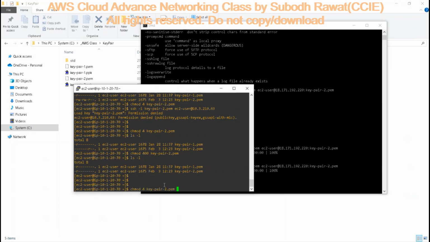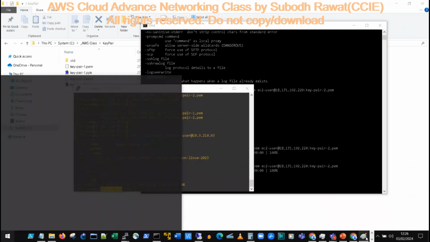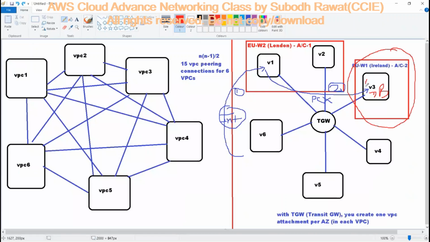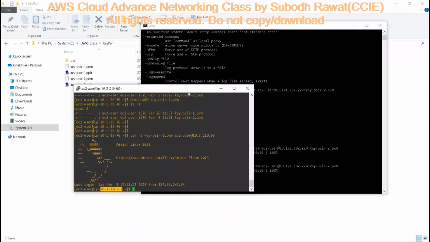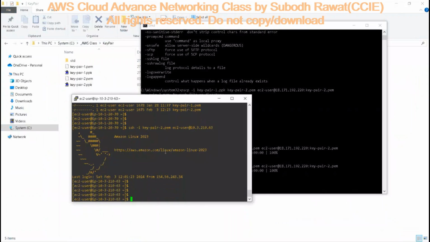So these are things you learn practically. Yes, I am now in this server. If I go back to my drawing here, I am now in this server, connected through the private VPC peering connection, PCX. So we are able to hop into this server, and whatever we want to do through the security group, we want to allow the database, we want to allow application, we want to allow web, we can do everything here. Okay, so we can connect.